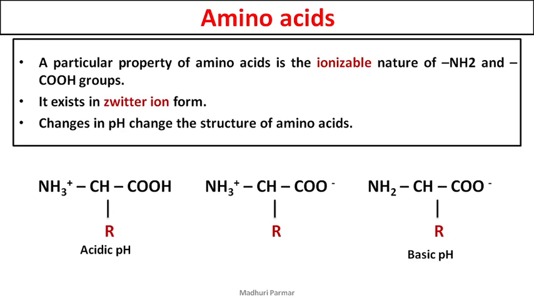Like how sugars are always in D form inside your body, the amino acids are always in L form, which means the NH2 or NH3 plus will always be on the left side of the amino acids found in the proteins and found in your body. Clear this much? So if somebody tells you about the optical isomerism or just isomerism, what kind of isomer is the amino acid? It will be D or L type, and mostly what is seen in nature is L type of amino acids. Clear?